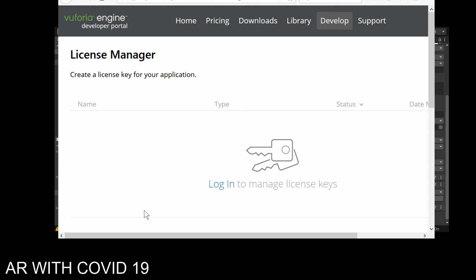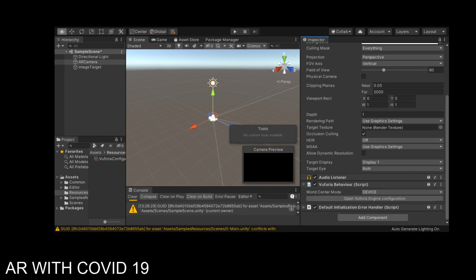And the second part of it is the target creation. One of the most important things about AR is that if you don't have the correct targets, unless you're having a very advanced CV kind of application, you need to create these targets. They have software which allows you to upload and create these targets. So these are some of the prerequisites of building the application. So let's go back to the application once more.